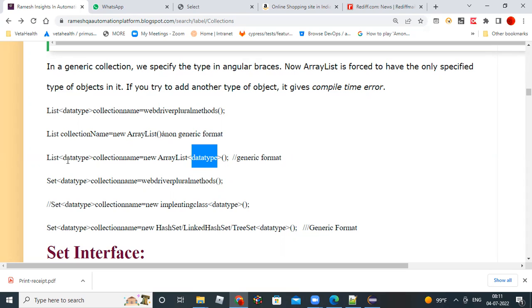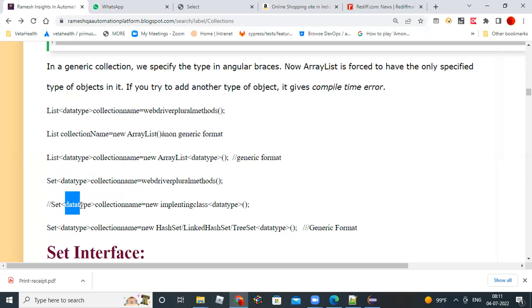You see, you're telling very clearly that this collection has this type of elements only. Same way, Set data type, collection name equal to the WebDriver plural methods. So here also you are telling very clearly that this type of elements will be stored in this collection.